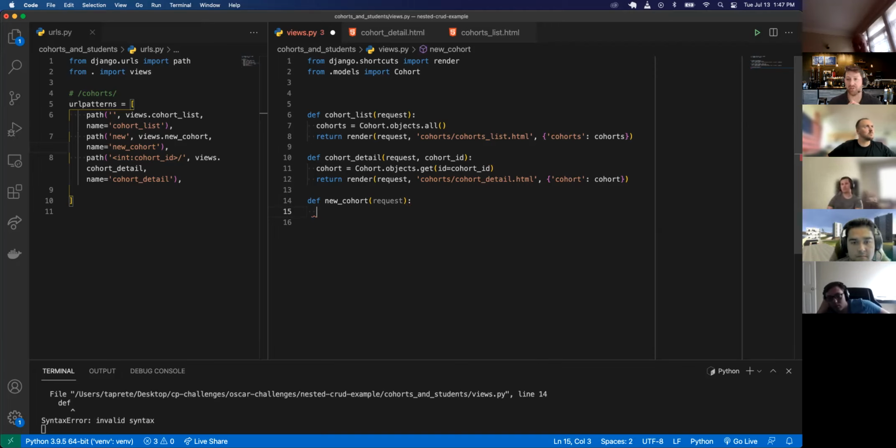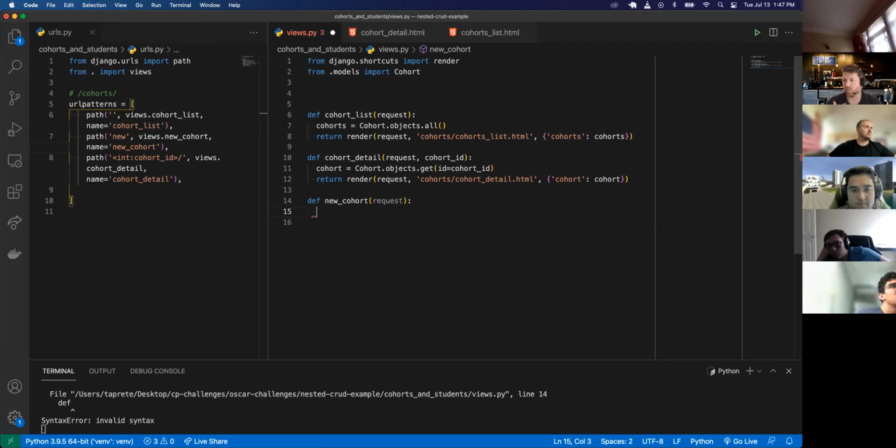And then the other one is to actually save that new cohort once you submit it. So it needs a post request to save it to the database, and a get to display a form. And this saves a new cohort.